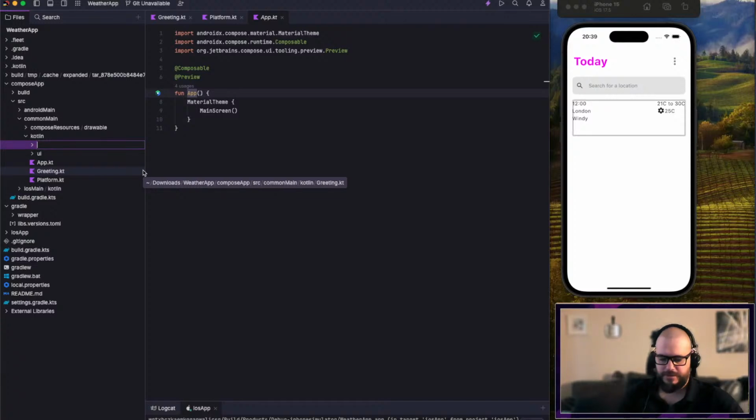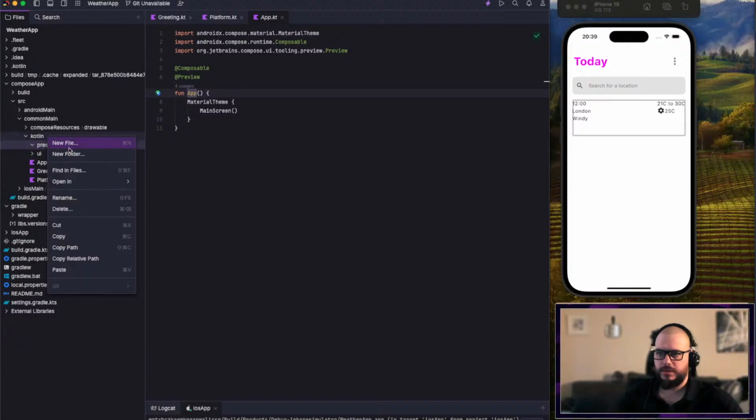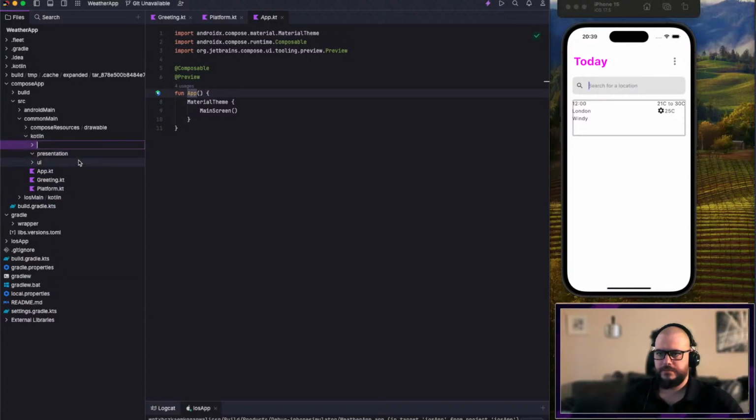We will find out later. This one is going to be the presentation folder, this one will be domain, and this new folder is going to be data.